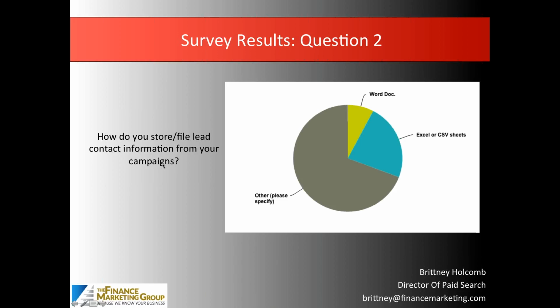Some other things that people said in the "other" column were they use a project management system, which is great, or a CRM system. In Constant Contact, you can store all your lead information. I saw some other ones that I've never researched before that I've got to get into. I know Outlook does it, ACT database, and Pipedrive too, that I wanted to look into. Or you guys can do some research on your own and find out what works best for you.